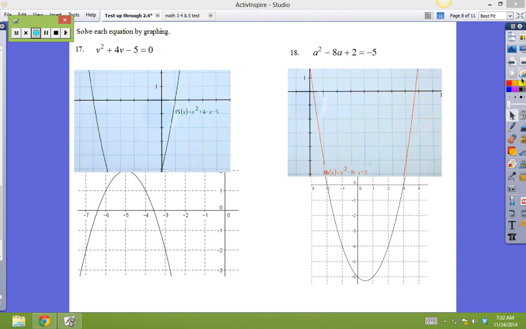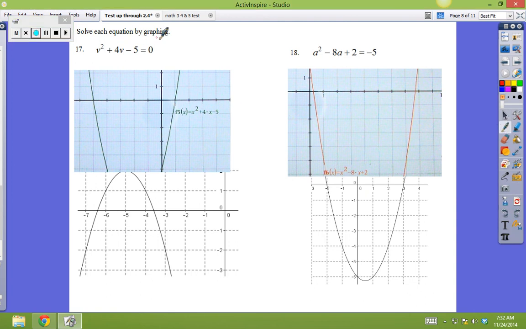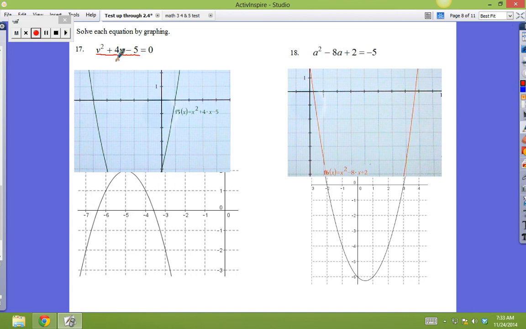Okay, number 17. If you have to solve it by graphing, you just punch this into the calculator, except you have to change these to x's. If you type that in and push enter, you look at the picture and you're looking for where it crosses 0. There's 1, there's 2 zeros right here. So it's going to cross once there and once there. So your answers are -1, -2, -3, -4, -5, and 1. Those are the 2 times where it's going to cross, giving you 0.